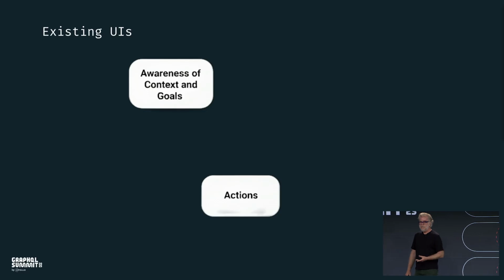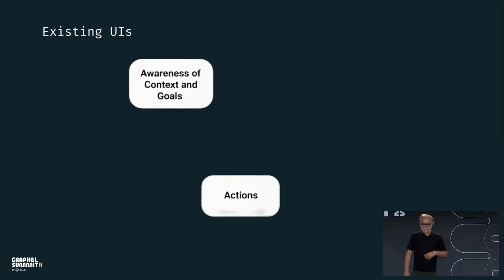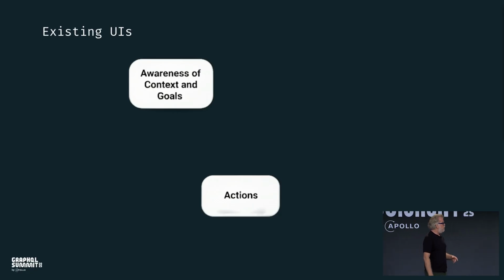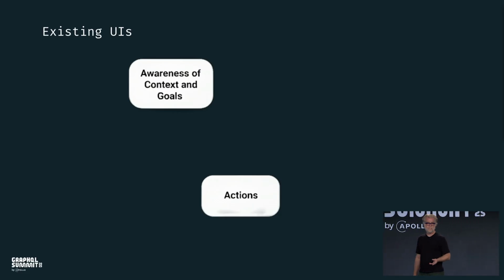There is also a curated list of what actions I can take at that time. I might be able to execute a search, navigate to a route, update some reactive state. What's interesting and I want to call out here is that's a curated list. So I can't take every action from every page. I can take a curated list of what actions I'm permitted and what actions are in context for me right then. That's all known by your UI. I can't put something in my cart if I haven't searched yet. I can't buy it now if I don't have credit card information stored in the system. The UI knows this already.